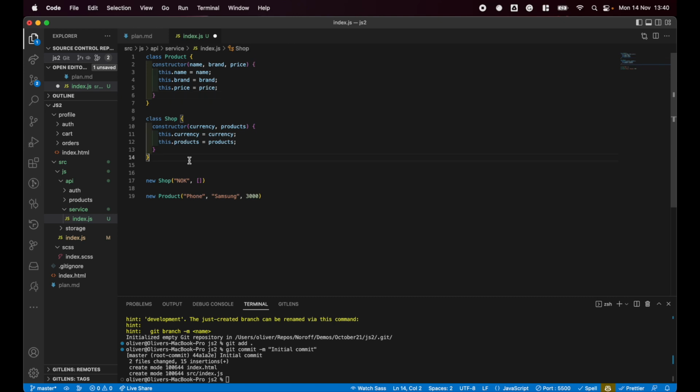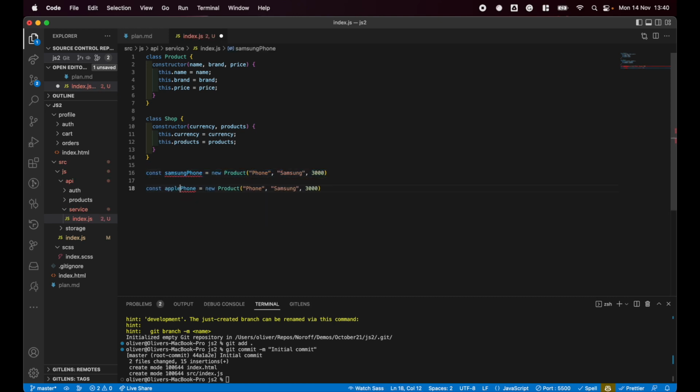Okay, so I can now create a Samsung phone by saying new product, phone, Samsung, 3000.